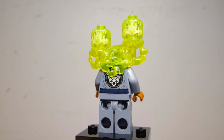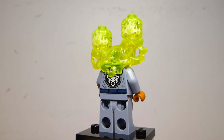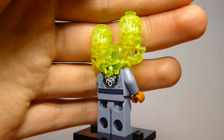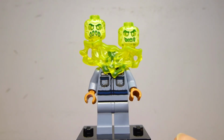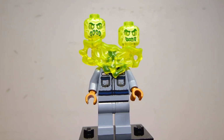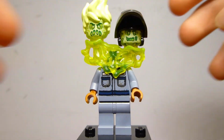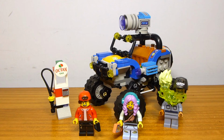It's a very, very interesting part, and it was only ever used here, at least so far. But with Hidden Side ending, it seems like it may stay exclusive forever. There is actually even a little bit of back printing on both of those headpieces, which is pretty interesting. But yeah, this definitely makes a very unique looking and kind of spooky looking figure. So it's kind of cool, and actually kind of an interesting draw to this set, especially since it is exclusive. And yeah, that's everything that's included here in this set.